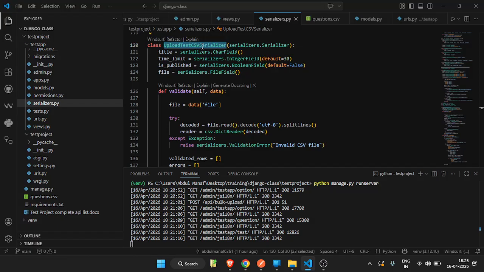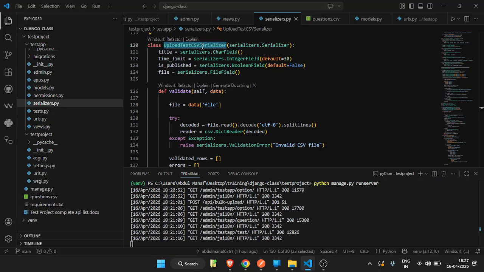For that I am saying this is how you have to translate. Title should be char field. Time limit should be integer field, with default value 30. Is published should be boolean field. File should be file field. It's not a string or char field or boolean field, it's a file field.